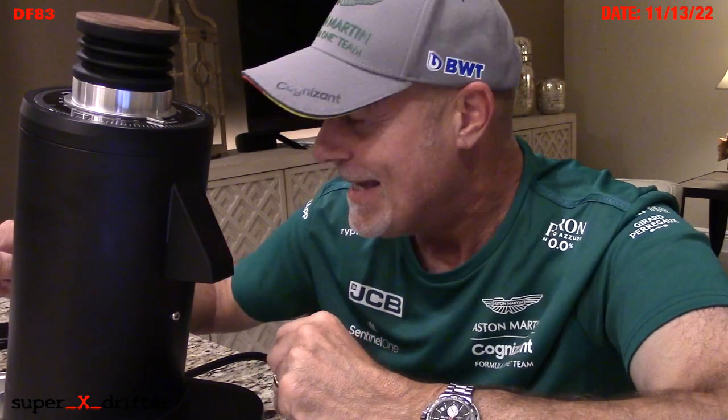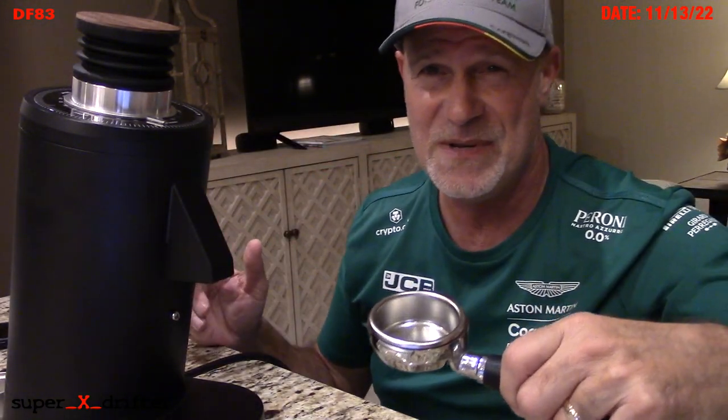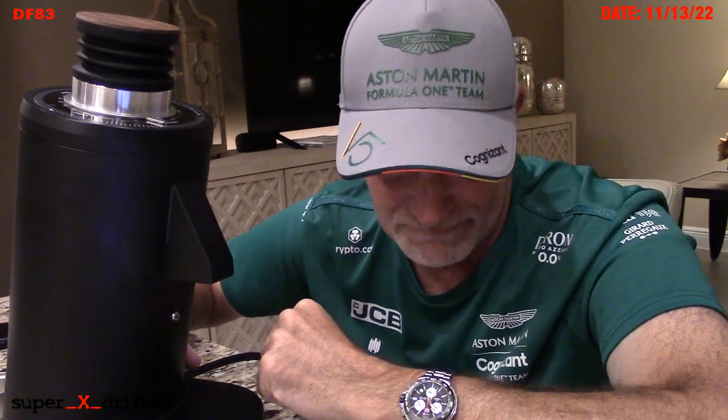I don't like grinding into the dosing cups, though if I did I'd prefer the plastic one — you can see what's going on inside it. There's no RDT needed in my environment. I get no static whatsoever. Then again, it's 50% humidity in my house basically year-round. Outside it's like a rainforest because I live in southeast Florida.